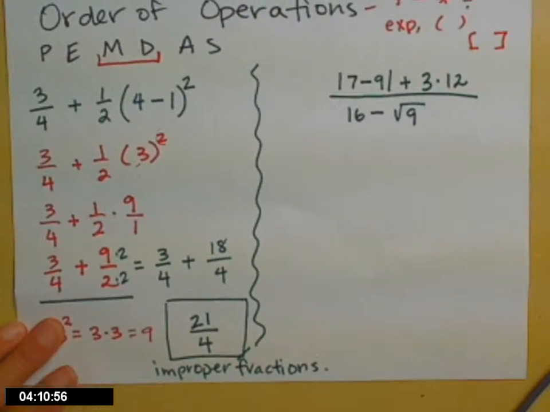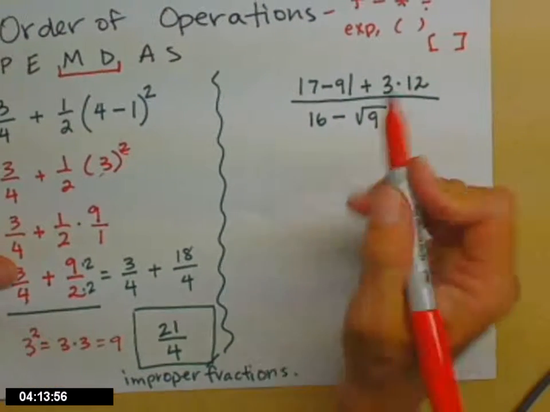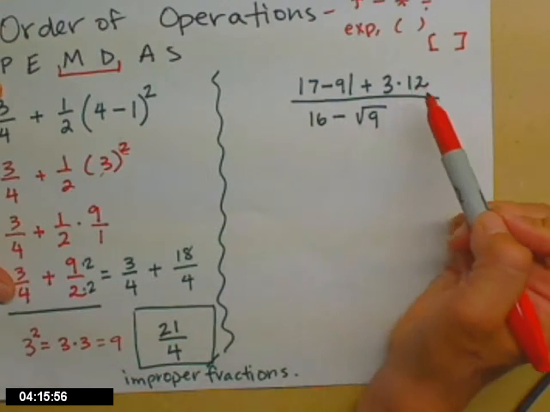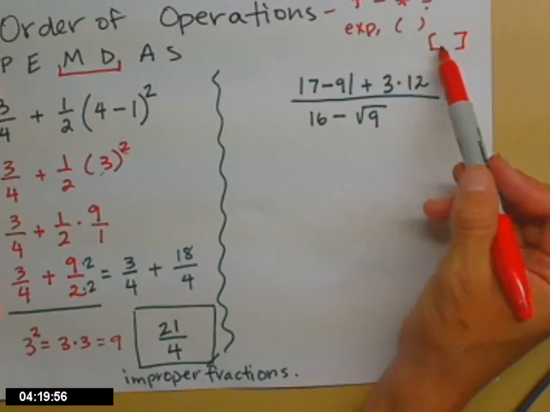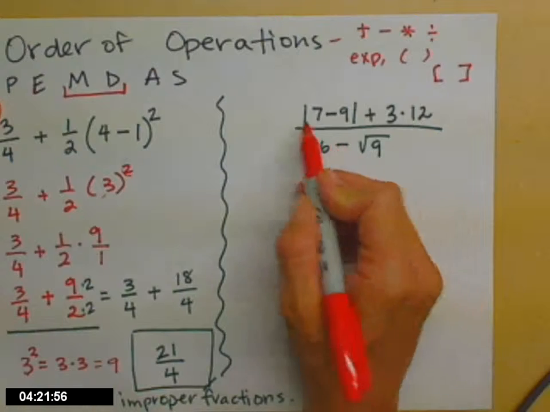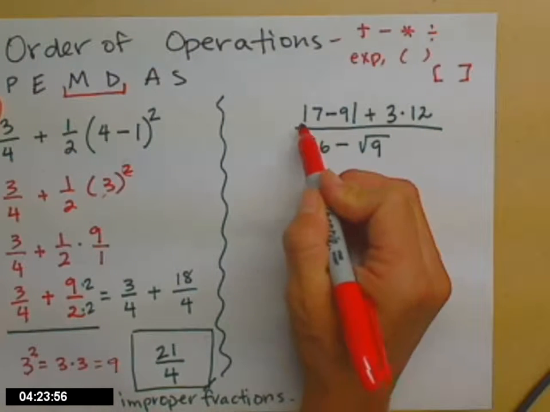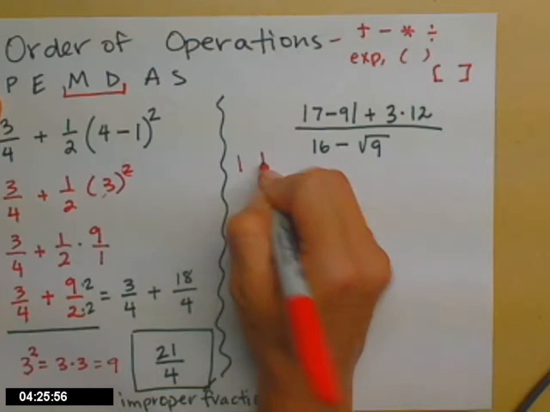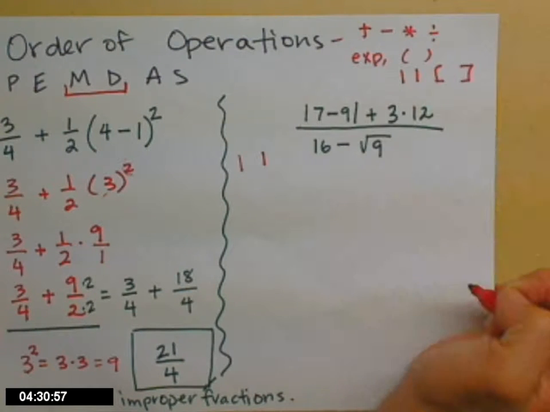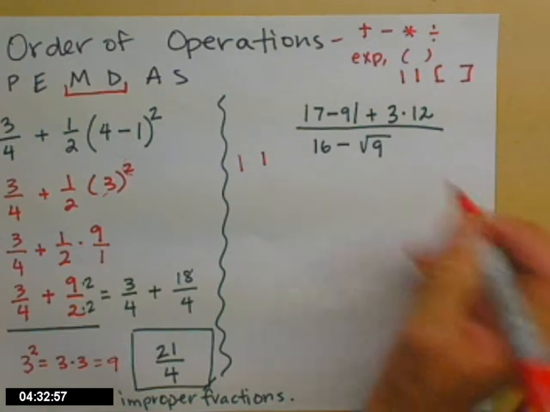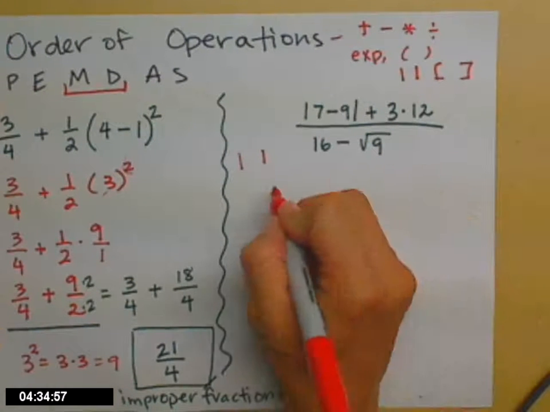All right, next problem. Speed it up a little bit. So parentheses. Okay, I don't have any parentheses written like these guys, but I do have absolute value symbols. Absolute value are the two vertical bars like this, same thing as parentheses. So if you want to put that up here, the same as parentheses model.